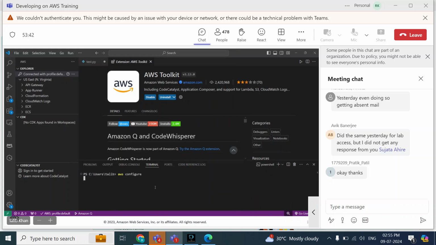The first time you do it, you have to give the access key ID and the secret access key ID. See, the access key ID is already there, and the secret access key ID is already there. And these are the root user credentials. So whatever I want to do here, the changes will be reflected in my own root account, in my AWS Management Console. I can see the changes.